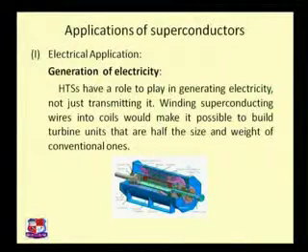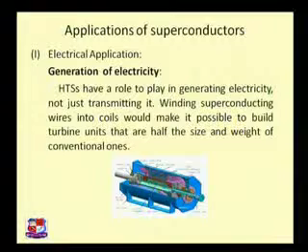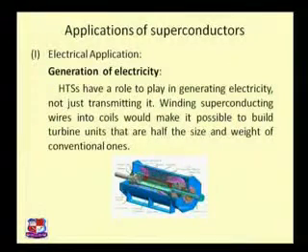The solution is to use a high temperature superconductor in place of the normal copper material. In that application, if we make a generator with a superconducting coil rather than a normal copper coil, wound in the dynamo or generator, then it will show least or zero resistance. As we already studied in the properties of superconductors, it offers zero resistance. So there won't be I squared R T Joule effect, and due to that there won't be any energy loss when we are generating electricity.